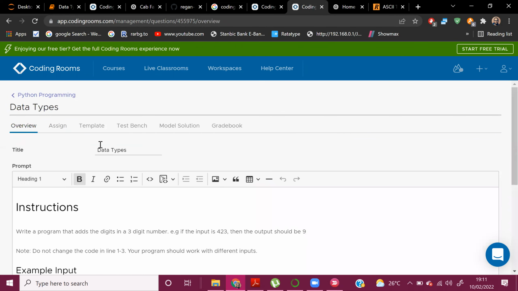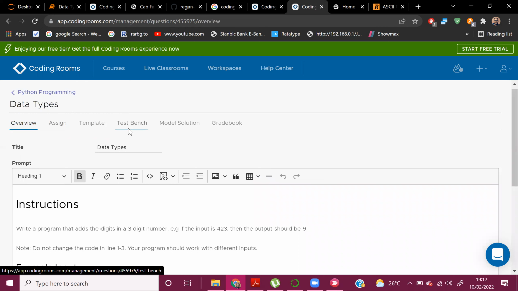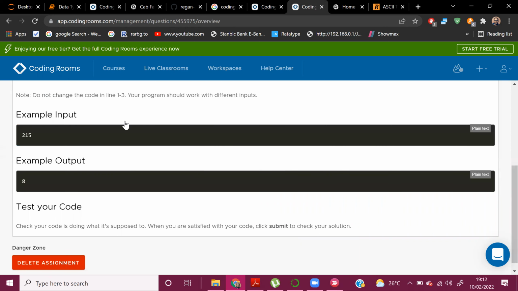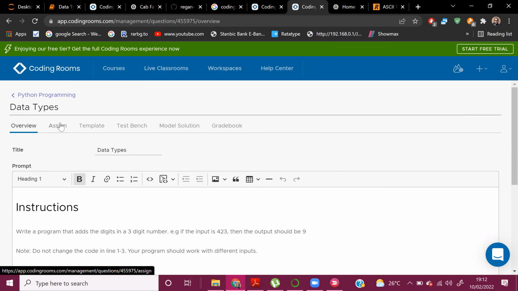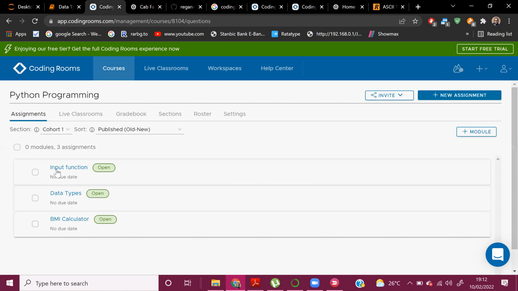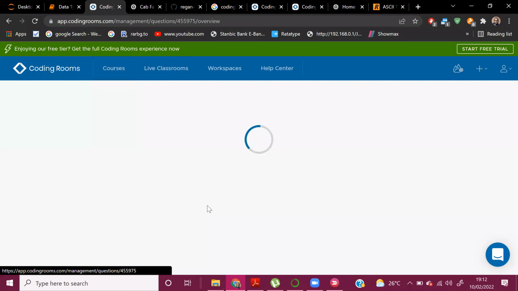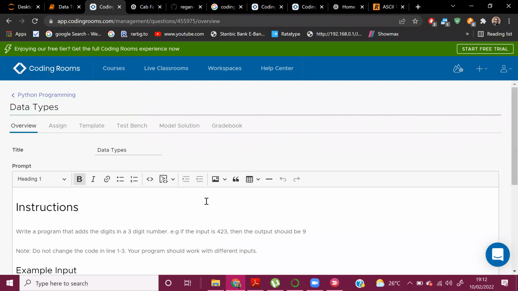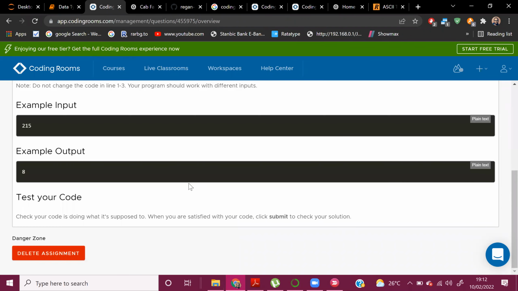It's here, the data type assignment. So scroll all the way down.